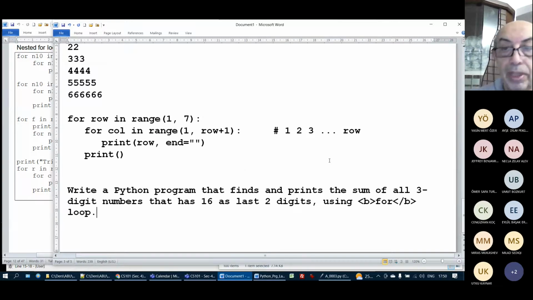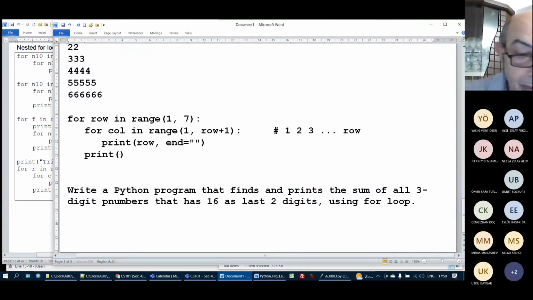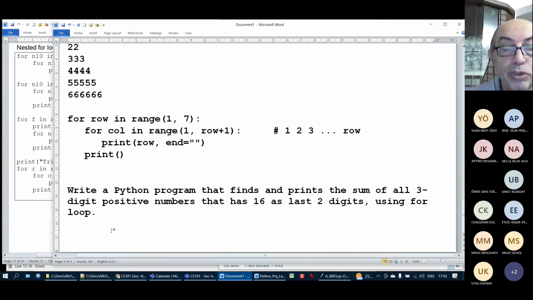This is the question. This is for making bold in HTML. Write a Python program that finds and prints the sum of all 3-digit numbers. 3 digits, it is even better to write positive numbers because 1, 2, 3, 4 is a 3-digit number, but -2, something, is also a 3-digit number.